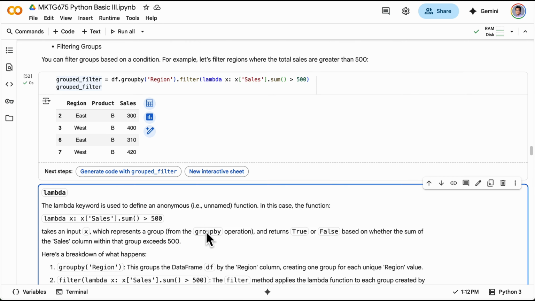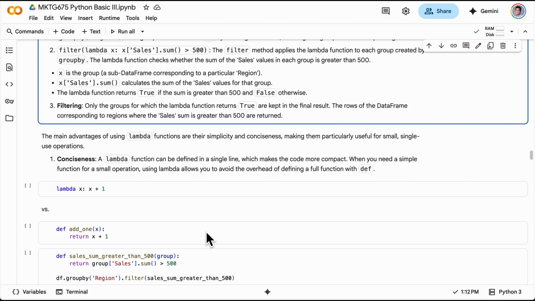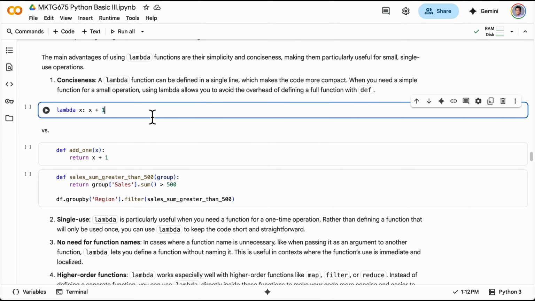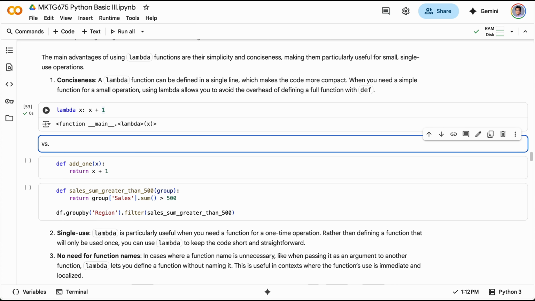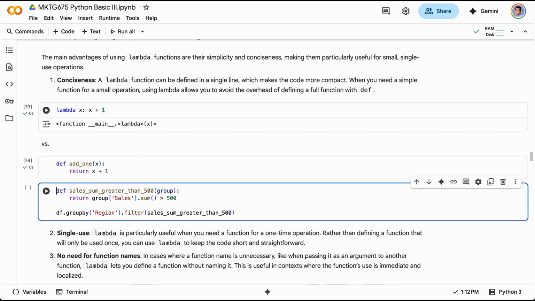We can create a tiny anonymous function with lambda, for example lambda x: x + 1. It does one simple job in one line and that makes the code compact. The same logic written as a named function looks like def add_1(x): return x + 1. Both return the same result when called, but the named function gives us a readable name, a place to add a docstring, and an easier spot to set breakpoints while debugging.